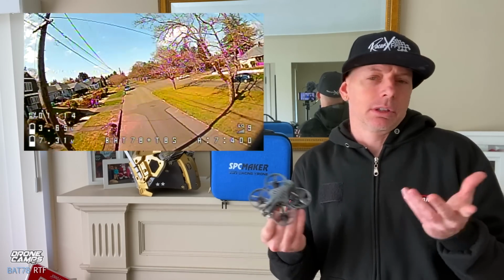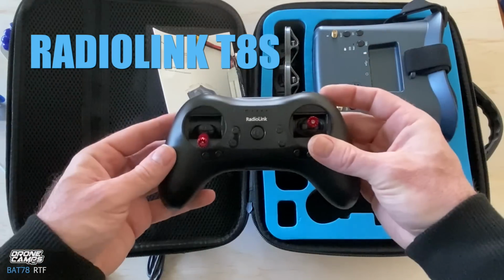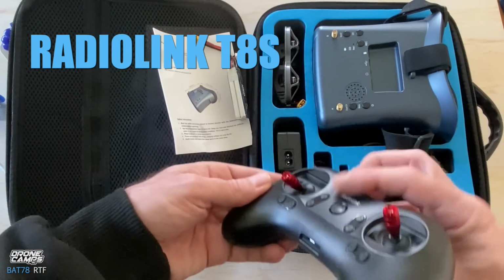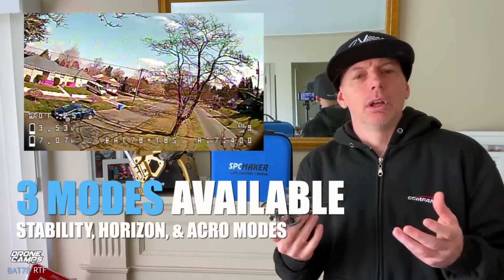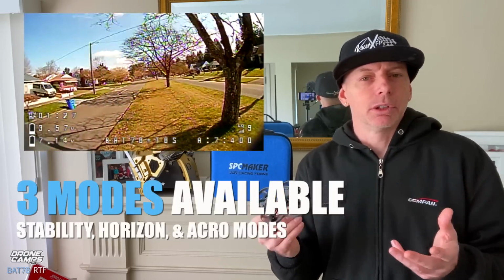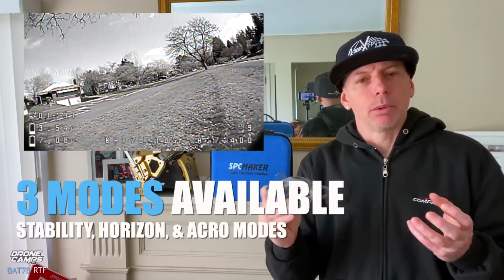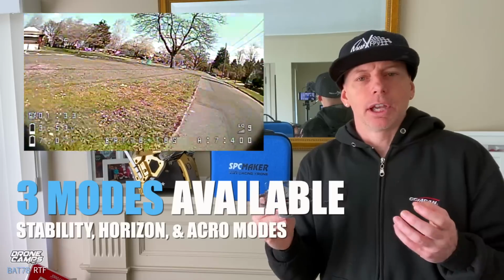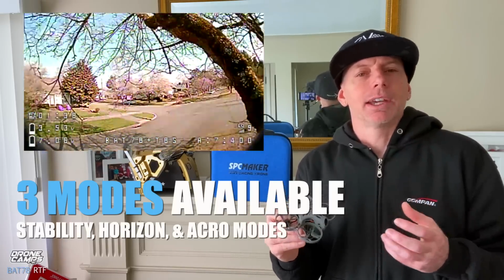It also includes a radio link transmitter which can be bound to other quads. It is a very compact, small transmitter that has multiple buttons on there with 3 position switches for multiple modes. You can fly in stability mode, which will keep it stable no matter what way you press the stick. If you let go of the stick, it goes back to stable. You can also fly it in horizon mode, and you can fly it in pure acro mode.